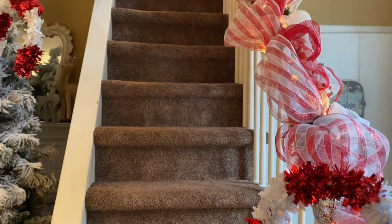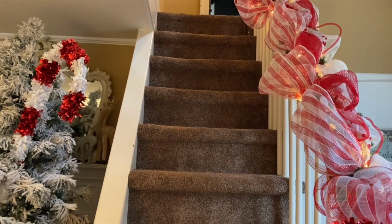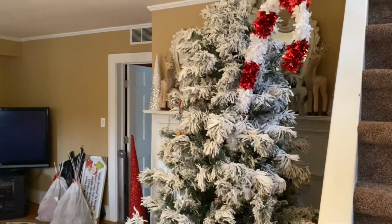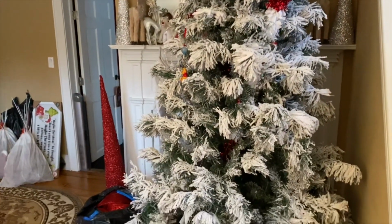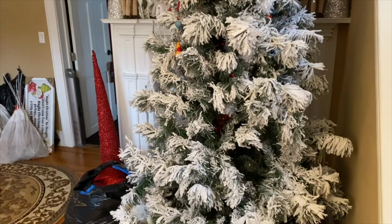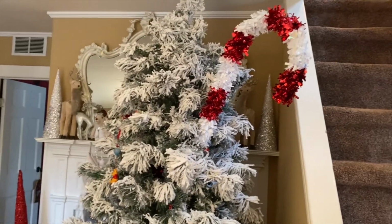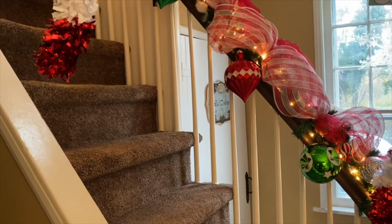Next, I'm going to put the Costco balls on the garland. And yes, I have a naked Christmas tree here, and bags still all over the place because it takes multiple days to do this house. It's a lot of work, but you will be seeing the tree trimming later in the video. So I just finished attaching the ornaments on the garland.